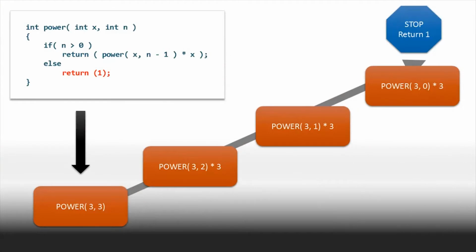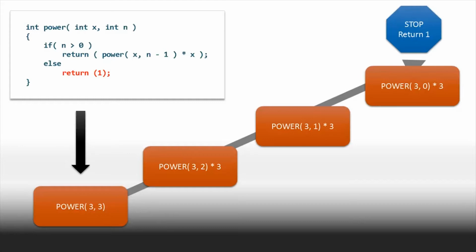So we call in this example the function power with 3 to the third power. And so because that doesn't meet the base case criteria, it says call power again with x, so 3. But in this case, we say n minus 1. So 3 minus 1 is 2. So we process that. The multiplication is a part of the equation, but it's not processed yet. And again, it doesn't reach the base case. n minus 1 is going to be 2 minus 1 in this case. So now it's down to 1. And finally, it will reach the base case.